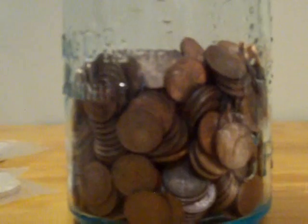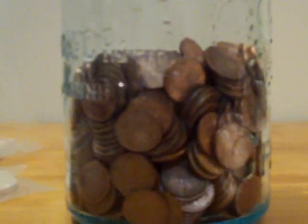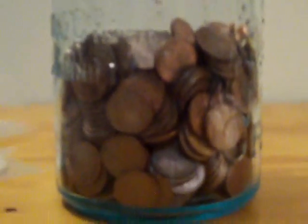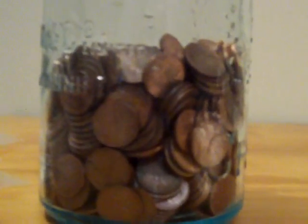Also, I like junk copper. This little jar here is junk copper, 1982 and earlier. So every time I get pennies, I look at the dates. If they're that old, I put them in here, and that's where my junk copper goes. Copper, of course, is going higher. Even just regular rolls of pennies and nickels. Nickels especially, because from what I'm reading also on the internet, nickels are worth close to 80% of their face value. I guess the nickel is worth about 4 cents in actual melt value.